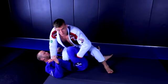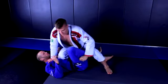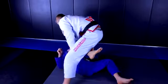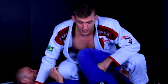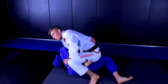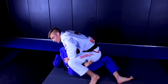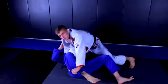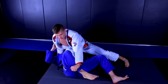He thinks I'm still grabbing his lapel, but I'm going to let go and grab his pants. Okay? So it's like this. I have the grip. I drop my weight low, like I'm trying to maintain my base. But what I'm really doing is letting go and grabbing his pants. Grab his pants here. I push down as I extend up and bring my leg across in a long step type situation.